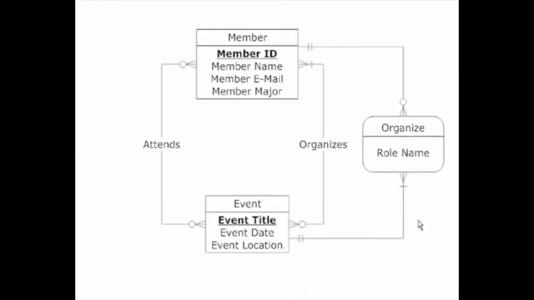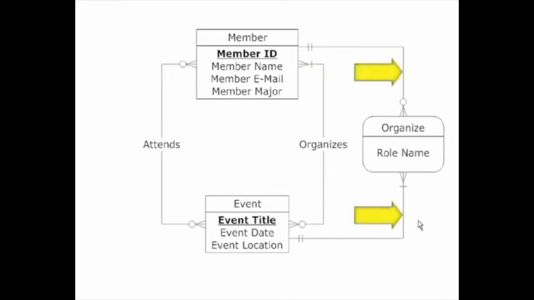Notice what has happened compared to the organizer's relationship. We moved the cardinality next to event on the organizer's relationship to the cardinality next to organize coming from member. Similarly, we moved the cardinality next to member on the organizer's relationship to the cardinality next to organize coming from event. This is what happens when we convert a many-to-many relationship into an associative entity.